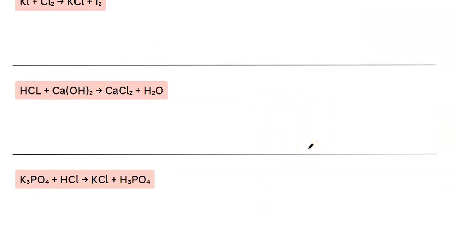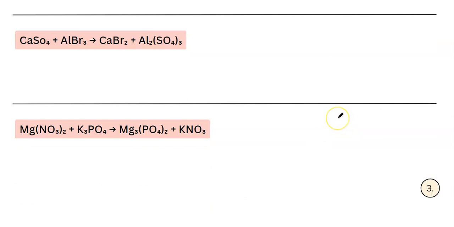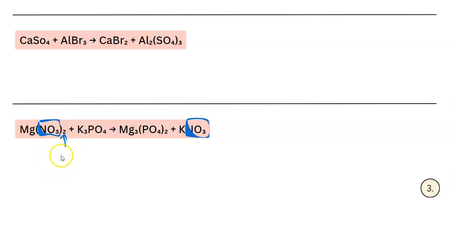Now I have more problems to try — you can download these, give them a try yourself, let me know how you do, and if you need any help with any of them. But let me give you one last tip on this last one. Here we have some polyatomic ions — we have nitrate and nitrate here, and nitrate here. If the polyatomic ions remain intact in both the products and the reactants, just count those — don't bother counting all the nitrogens and all the oxygens individually. So here we have two of those brackets of nitrates, and here we only have one. So I'm going to put a two out in front.